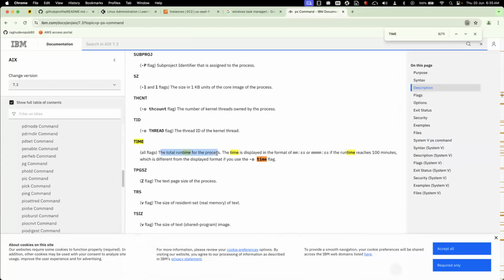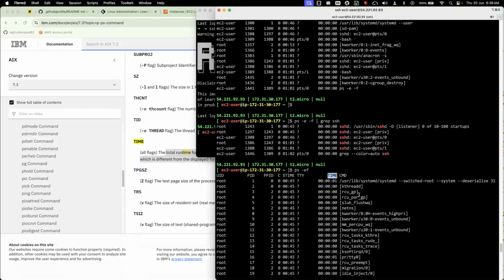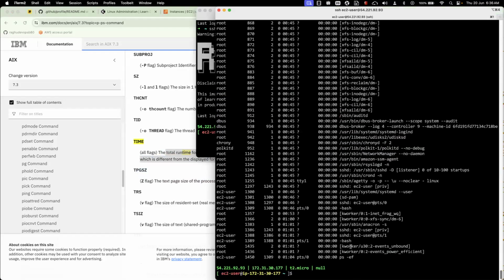The total runtime of the process is displayed in this format. If it reaches 100 minutes, it will show in a different format. Okay, fine. It is showing some runtime, like I mentioned, compute. If it is really using something only, it will show you something. All right, so that is how you're going to see these particular fields. And finally, the last one is the process name.